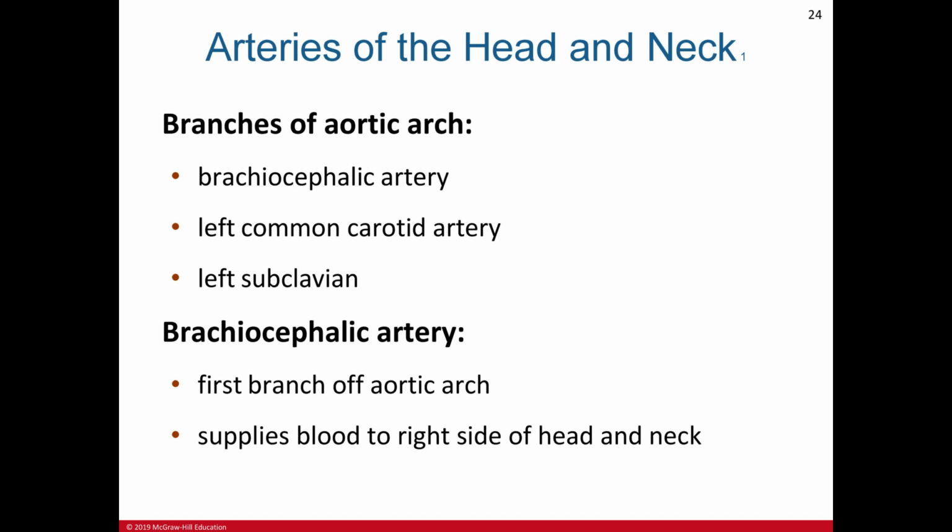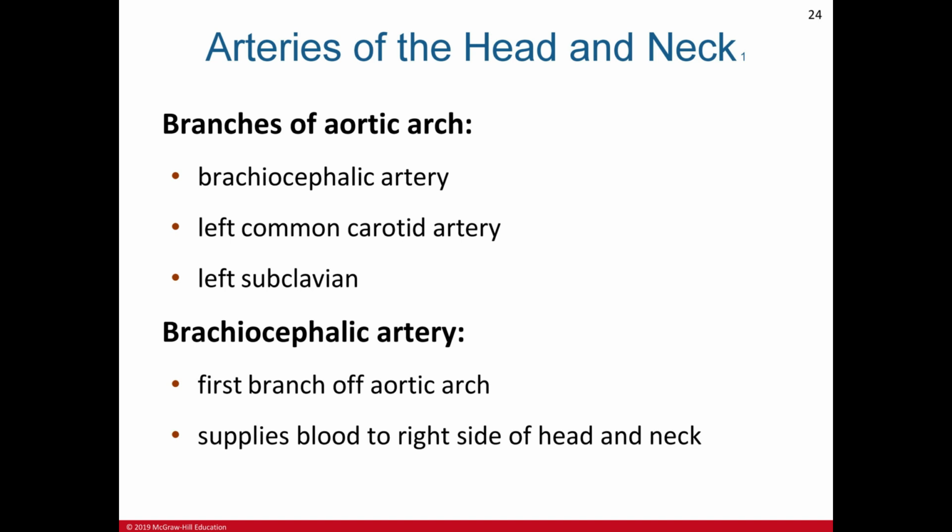As I have said again a while ago, the aortic arch is divided into three, or it branches into three types of artery. So we have the brachiocephalic artery, the left common carotid artery, and the left subclavian artery. You might be wondering that there is a left common carotid artery and there is a left subclavian artery, but where is its right counterpart?